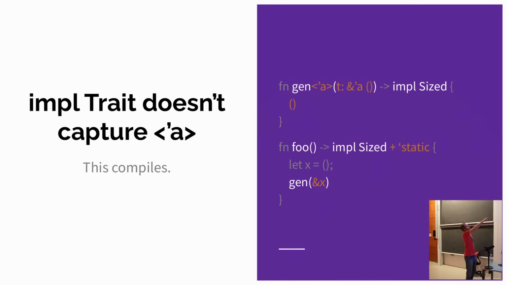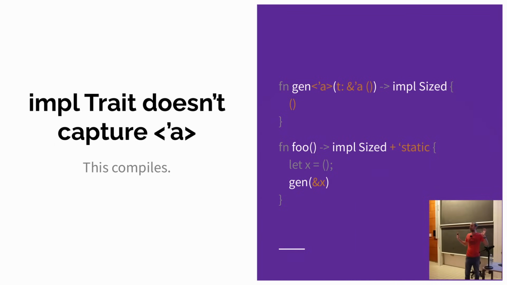So if you have a thing like gen here on the right, the return type here, the opaque type, does not name tick-A, and the hidden type also does not include tick-A. And the reason being here I'm returning unit, so I'm not actually returning anything that includes tick-A here. I'm just returning some other type that is actually static. And so I can write an fn foo that calls gen with some reference that's only valid within this same function, and the compiler will not complain.